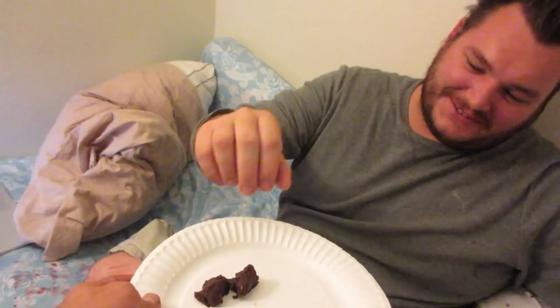Take your chocolate covered peanuts and share them with a friend. Oh, Jesus, dude. All right, can I have the plate in case something happens? Yes. What is that? It's f***ing garlic. Oh my God. All right, let's see what these taste like. Oh, it burns. It burns. Special recipe from Italy. Ooh, make my eyes water.